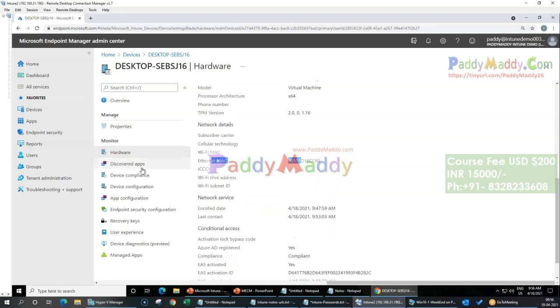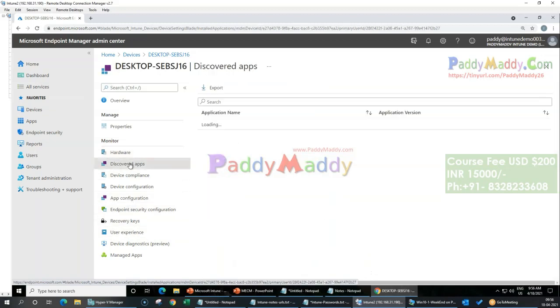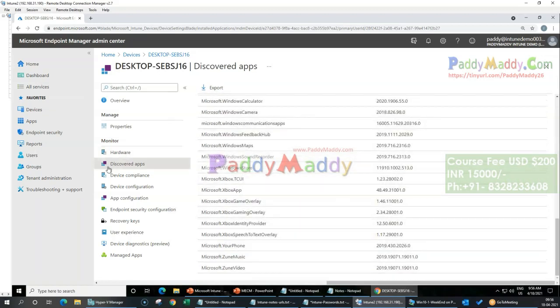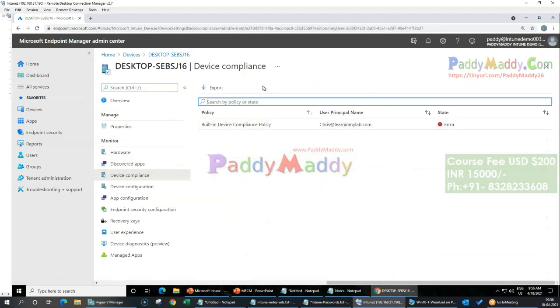Very basic. And followed by that, you also get some of the application information which is coming from the store, and whether the device is compliant or not.